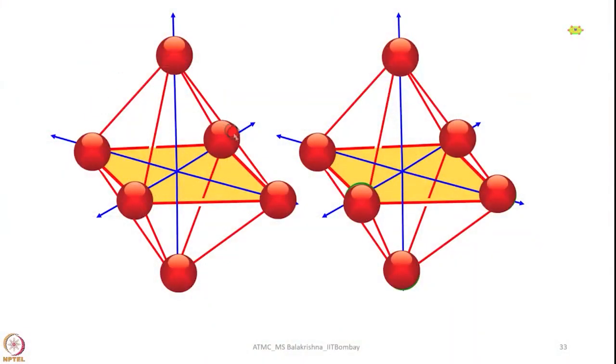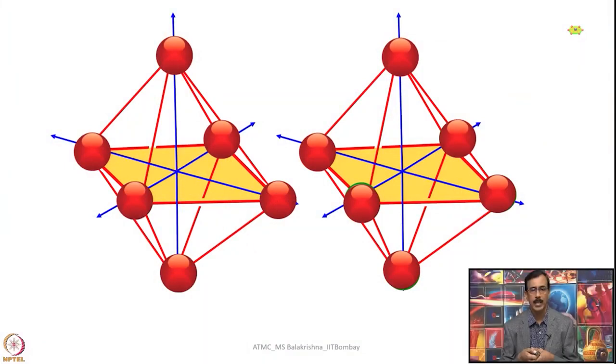Once you understand this properly, writing a crystal field splitting diagram for anything can be very easy, and it is not memory based. You should remember it is not memory based, but you should have a good analysis of the impact on those orbitals so that you can write the relative energy of d orbitals with respect to any given crystal field or ligand field. Now, I have written two octahedral molecules with the 6 ligands shown here, and this is the place where the metal is sitting.